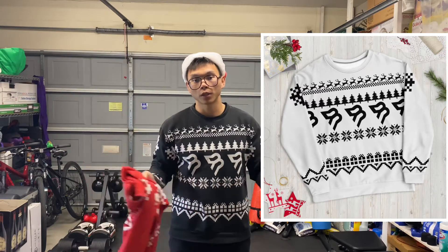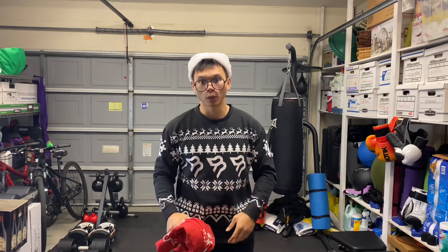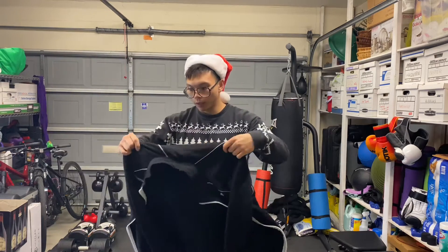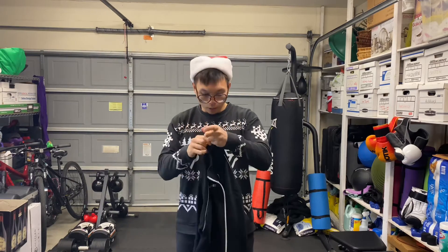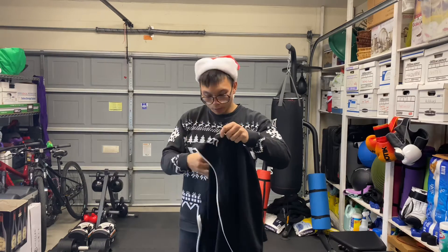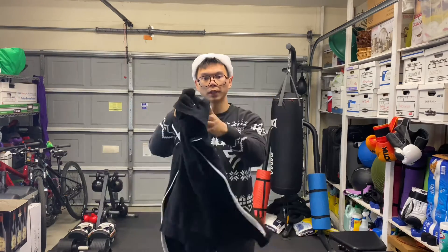And I'd also like to show you what else we have available on the website — the rest of the stuff I didn't get to show you last time. We've got the Bent Pinkies jacket. The collar jacket also has the logo or the name on the right side and then the logo on the left side. It's a fleece — soft, comfortable.